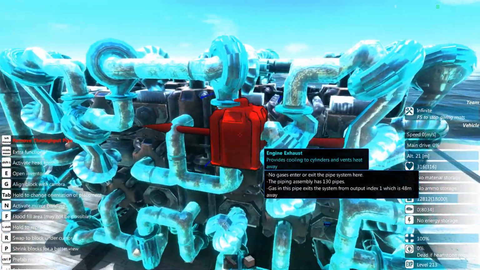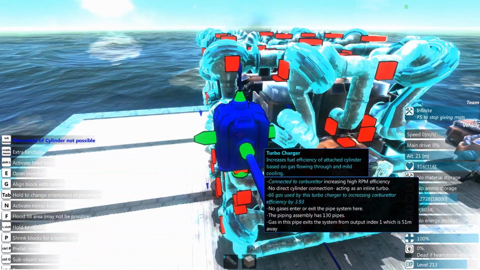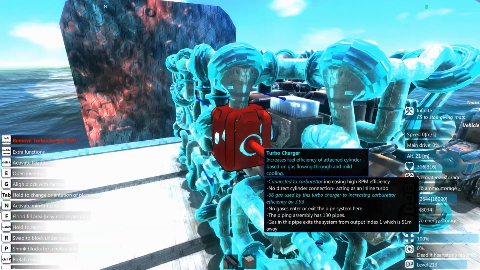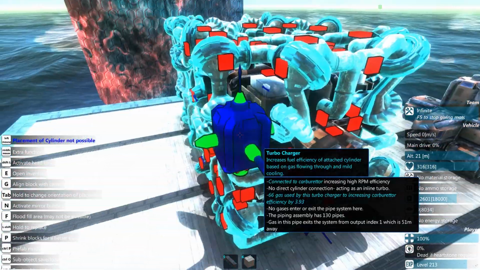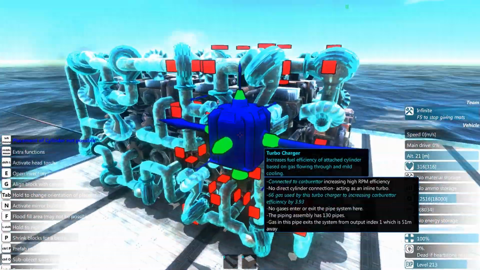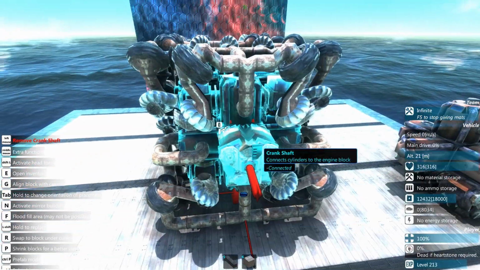And then on top of that, we've got kind of this maze of engine exhausts running through turbochargers. And those turbochargers are using the exhaust that's being pumped through them to cool the cylinders via the carburetors that they're attached to. And that is what is keeping this engine from overheating and exploding cylinders.